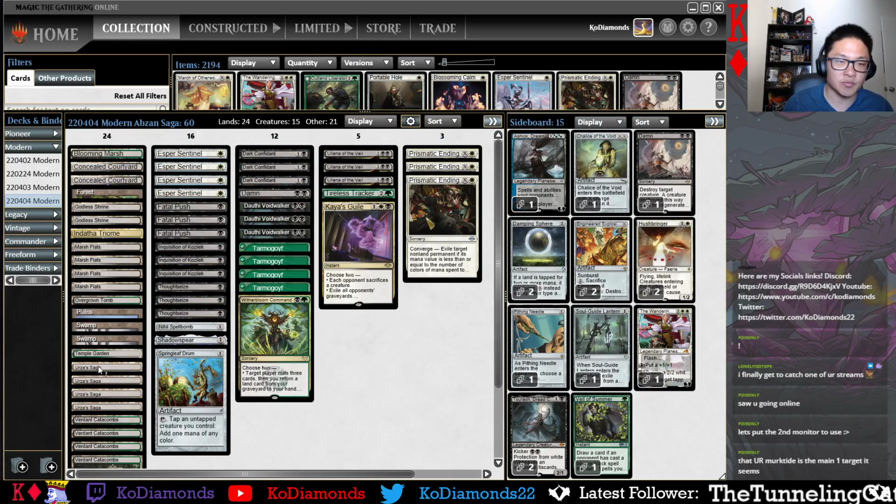There's only 17 black sources for the Liliana of the Veil. I was pondering maybe I could play 25 lands, and I would have an Urborg in here. I definitely think we want the second basic swamp, just so that if we already have the basic swamp, we can fetch the second one. Having the second basic swamp is, I think, arguably very necessary.